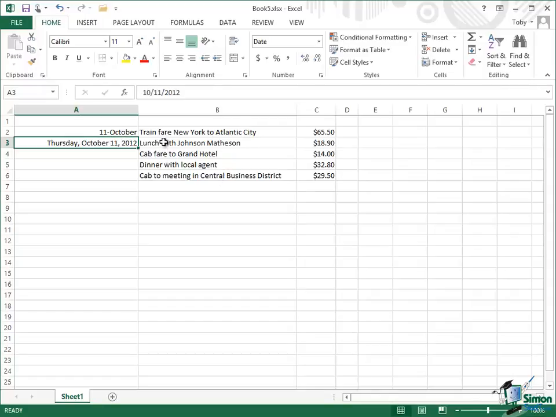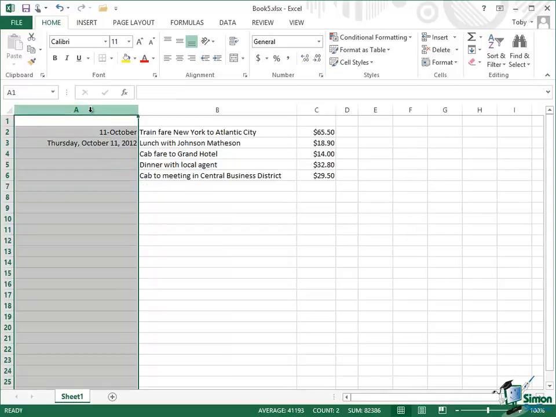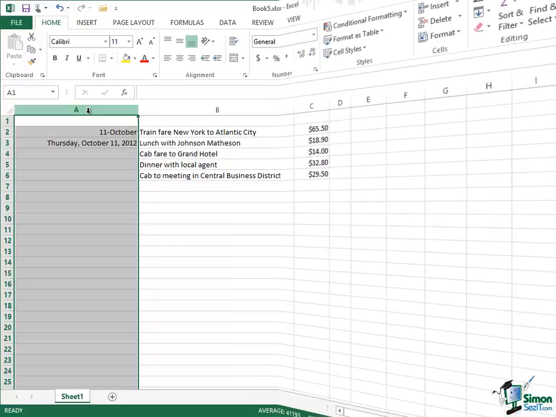When we were working just now in the Format Cells dialog, we had that single cell selected. I could select both of these cells just by clicking in the first one, dragging down to the second one, or the equivalent on a touch screen. I could format all of these cells. That includes the 3 I haven't put values in already. Or indeed, I could format the whole of column A. Let's try formatting the whole of column A as this long date format.